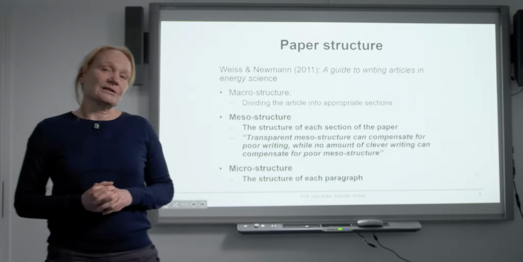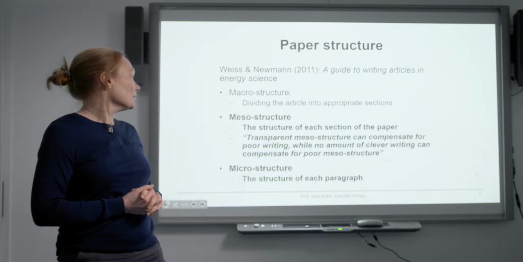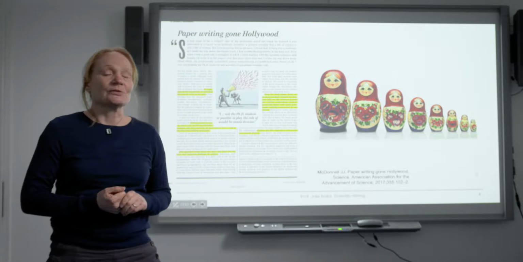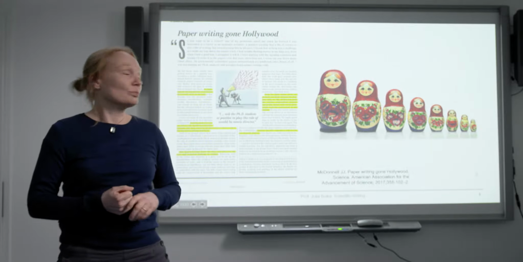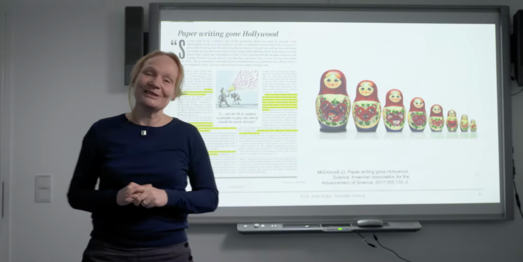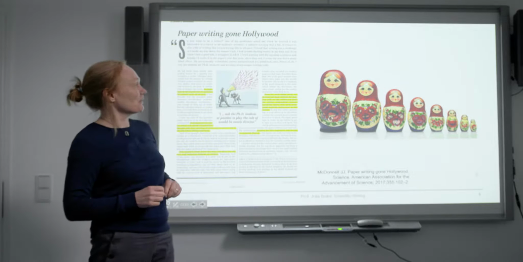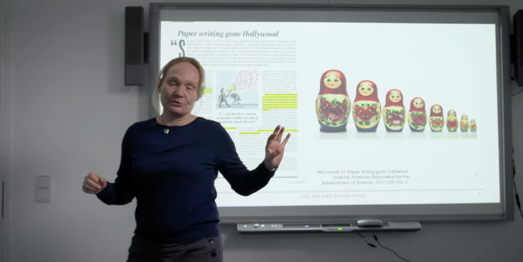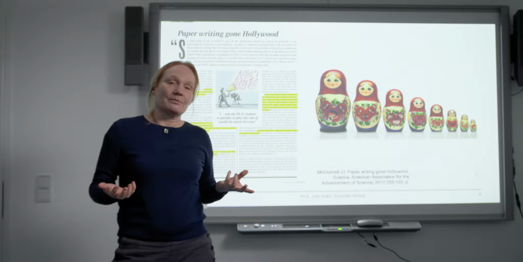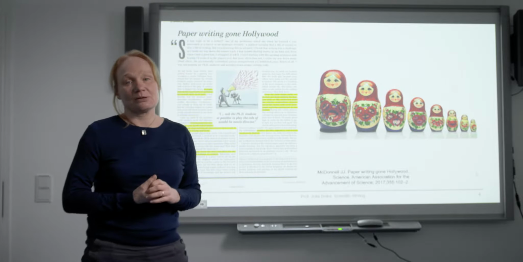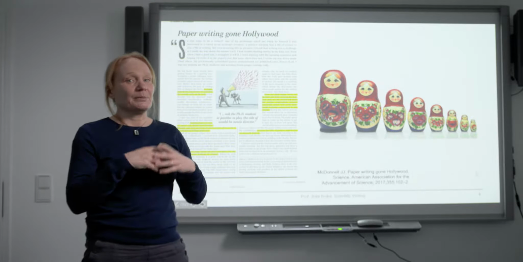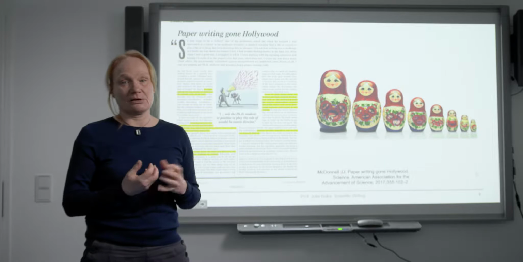Today, specifically, as I told you, we will talk about the mesostructure and the microstructure. So these two highlighted sentences here. To give you some visual idea what these structures are all about, you probably all know these Russian dolls, the ones that you stack into each other. Like this big one can house basically all of the smaller ones, and they all disappear into each other. So your paper, your master's thesis, imagine this as a big Russian doll where you have lots of sections that fit inside each other, and they make one big entire thing out of it.